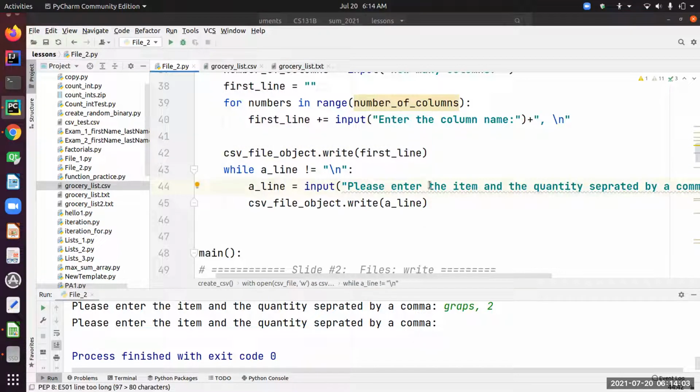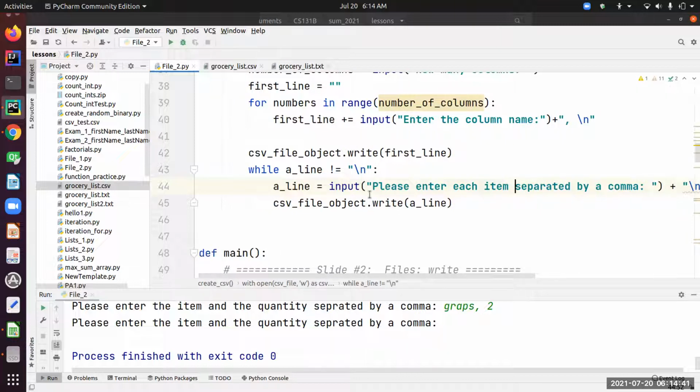We have to prompt the user, otherwise it's confusing: please enter each item separated by comma. There you go. So let's try it now.